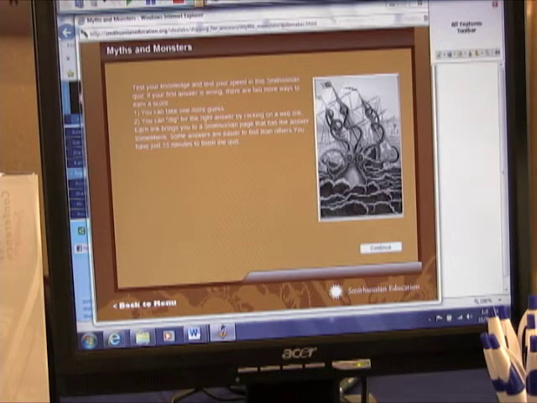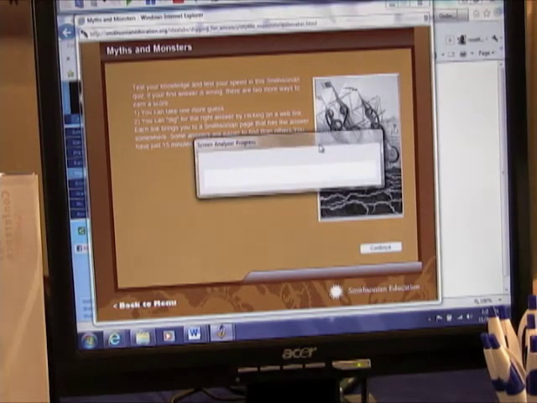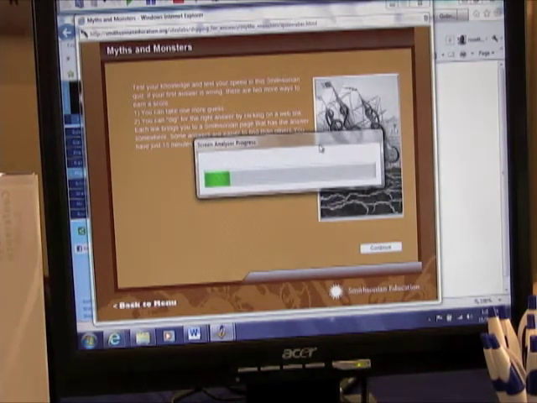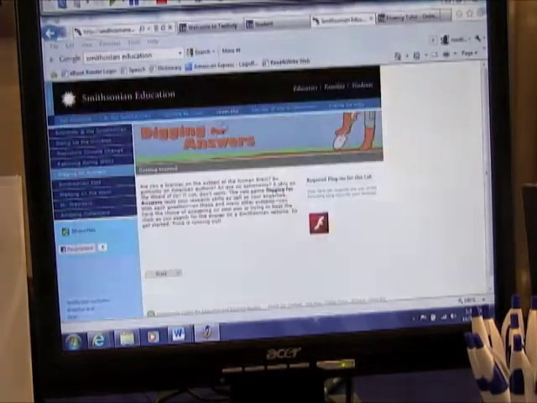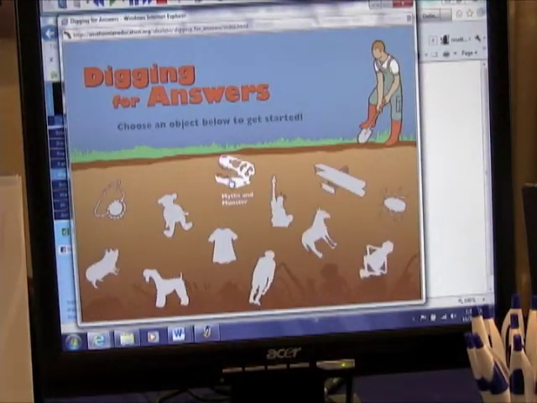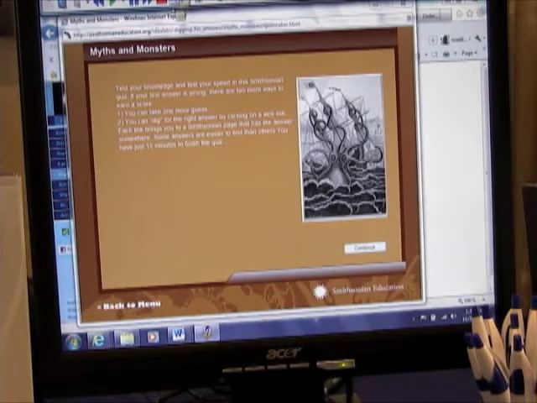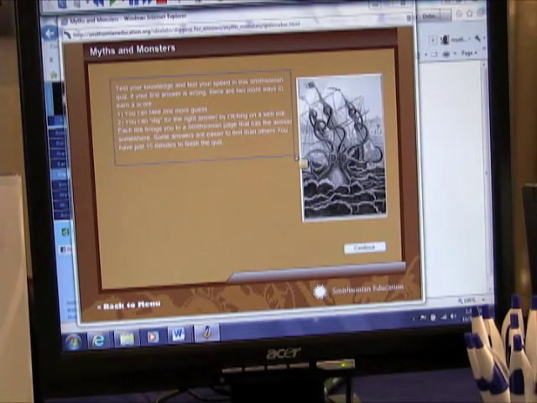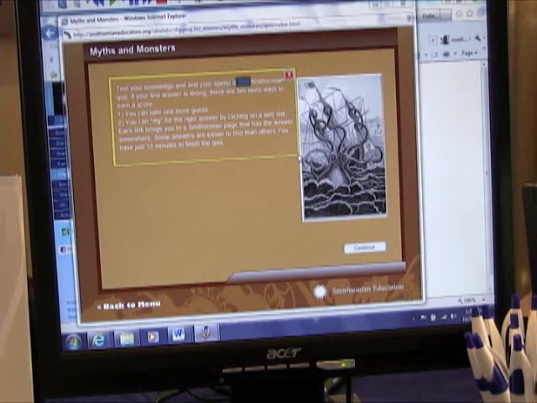If I select this tool and I drag it around this text, I'm going to create a little box. I'm going to let it go. What this does is it basically is going to OCR this image-based text on the fly for us. And it didn't do it. So let me try one more time. I'm going to just open it up one more time. For whatever reason, with this web page, this is the second time I've had this happen today. So I just had to reload the page. We'll try it one more time. Perfect. There we go. Test your knowledge and test your speed in this Smithsonian quiz.